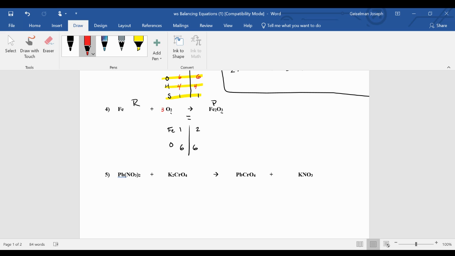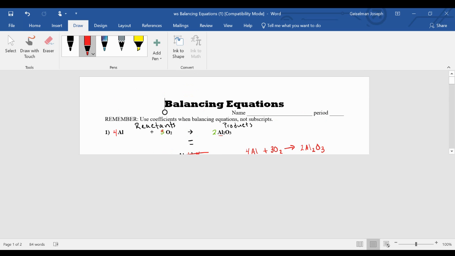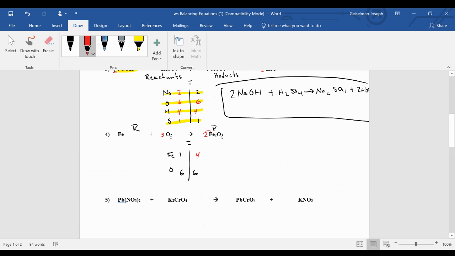How do we get this 3 to a 6? Multiply it by 2, right? Distributes, we get 6, which is all good. But because we have to distribute it to that iron 2, now we have 4 irons as well. The easiest way to go from 1 iron here, put a 4 in front of it, distribute. 4 times 1 is 4. So by putting a 4 in front, now we have 4 irons. The irons cancel out, the oxygens cancel out. We have equal masses. And our equation is 4Fe plus 3O2 gives us 2Fe2O3.